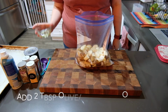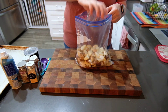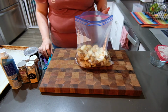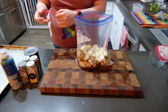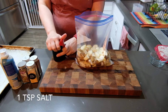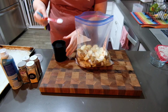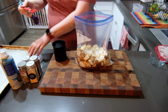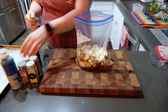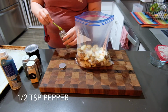Now you're ready to combine everything together. So you're going to add 2 tablespoons of olive or vegetable oil. And then you can add your spices. You can do whatever spices you'd like. But for this recipe, I'm going to do 1 teaspoon of salt. Next, I'm going to add a 1/2 teaspoon of pepper.